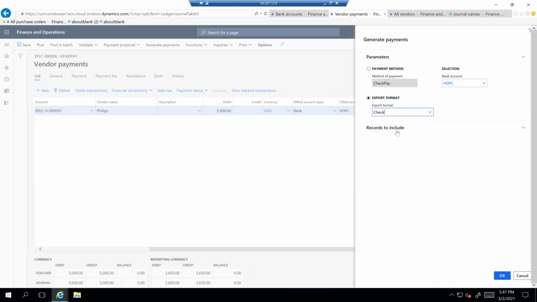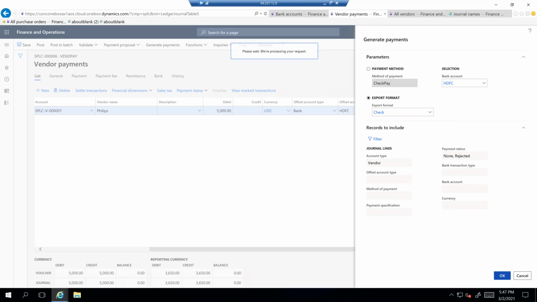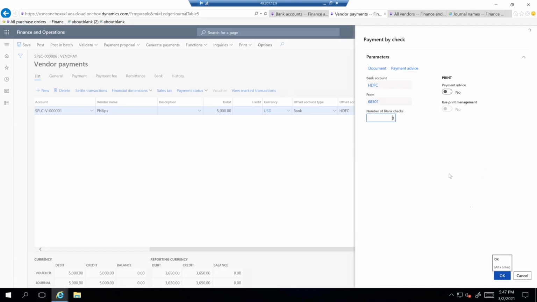Okay, now if you click OK, observe now the first check number automatically was populated. 68301 check number is automatically populated. You need not enter check number.